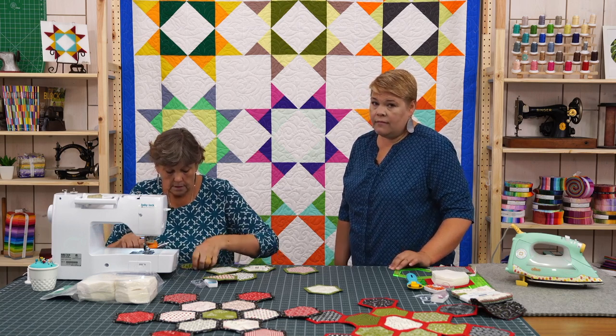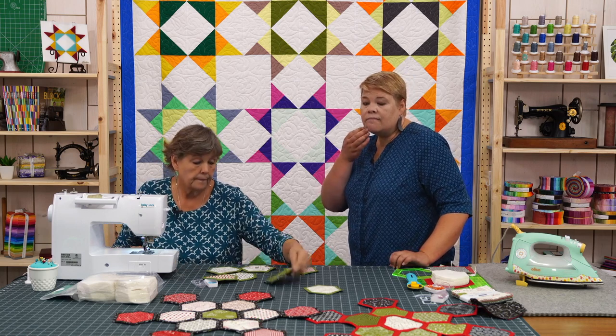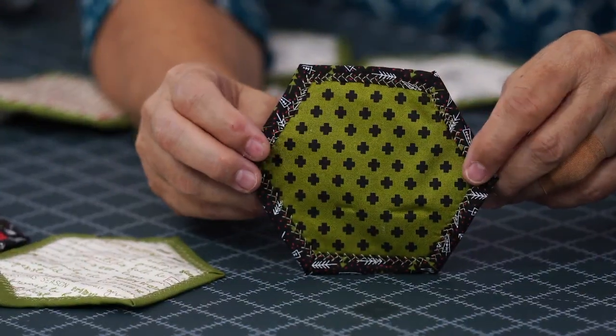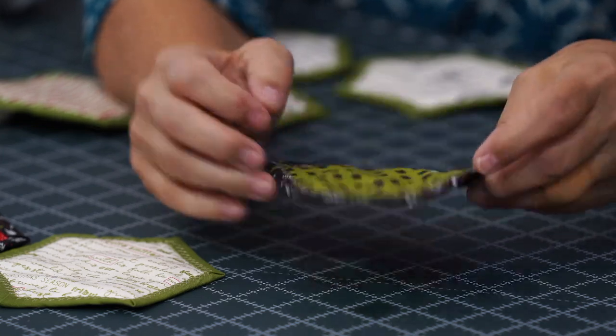And it's interesting you say that too, because the different background fabrics that you're using for the backing do give it a little bit of a different look, and you can play with that and have fun with that. Yes. So can you see that on here? The stitch on the black fabric. We're good. So that looks really cool.